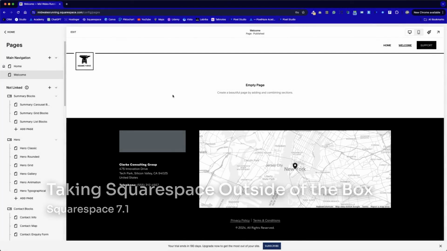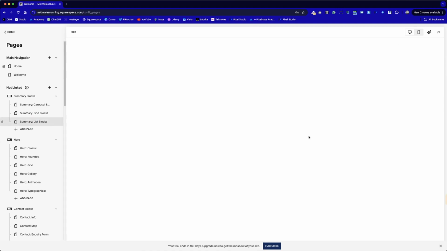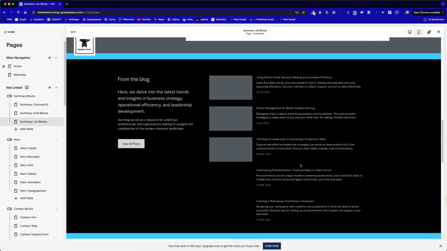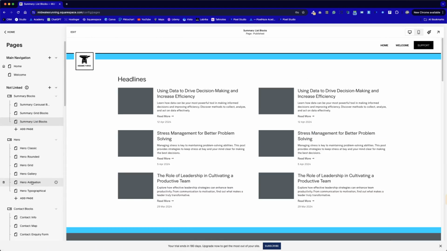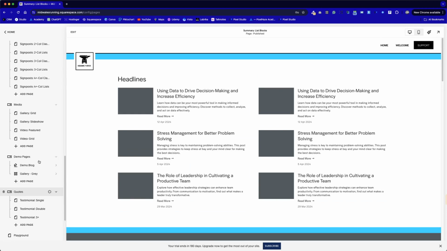For this tutorial, we're using a copy of the SquareForge, which is created by a team at Pixelhaze. There's information in the description if you want to find out more about it. But essentially, it gives us a load of templates that we can use as a starting point to build our layouts. These are in addition to all of the standard ones you get within Squarespace. So what I find is this gives us more flexibility.